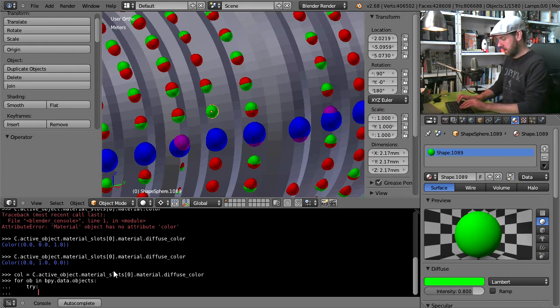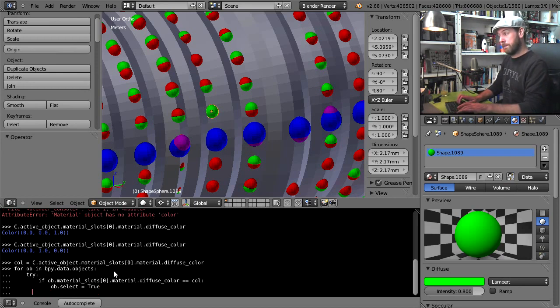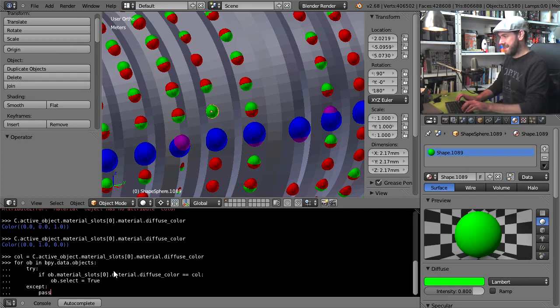So I'll try: if the object's material_slots[0].material.diffuse_color is double equal, the same as the color I had, colon to make it an if statement. I will say select is just one, is true, so we will select it if it has the same color, and we have to make sure that there's an except. So if the trying of the comparison doesn't work, except we will pass.